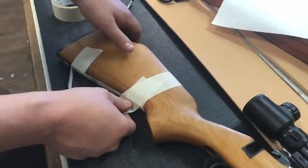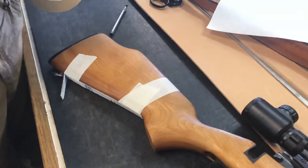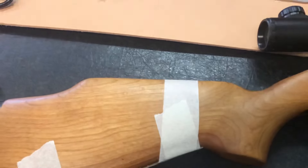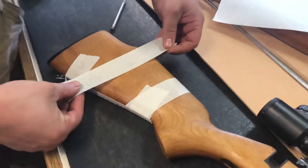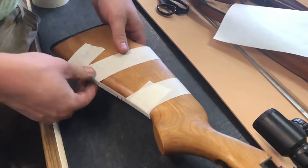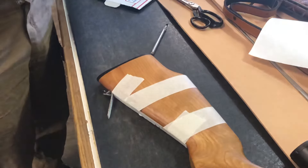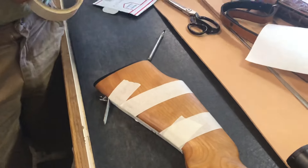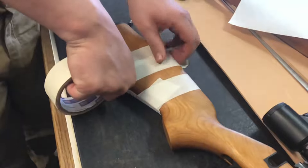He's putting a straight edge right down there. The reason why is you want to try to keep it as square with the top line. As you're coming down you can see how it's fairly square right there. You're going to want to do another one on the other side where that drop starts. If we were doing a rifle buttstock cover that doesn't have that drop down, we'd go all the way back to the back plate. Then put a pencil line back there to put a definite line where that starts. We're going to start wrapping that with tape and just continue to put layer after layer.